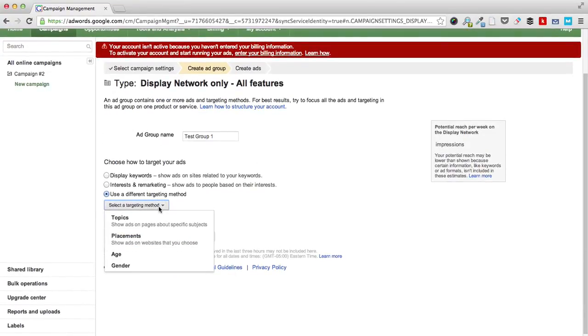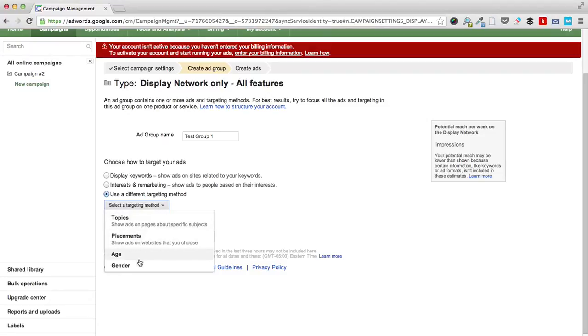And then you can use a different targeting method. They provide a drop down for topics or placements. Placements are showing ads on an individual website, so if you know a website is involved in the Google Display Network, you can choose to place your ads there. Or if you want to just do a search based on your industry or your category, you can pull up some websites when you're doing your research and say, oh, I know that website. I know that a lot of our customers are on that website, or maybe not so much that one. And you can pick and choose what placements you want to show up on.